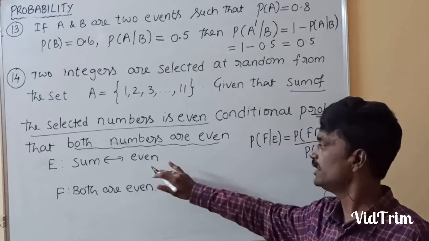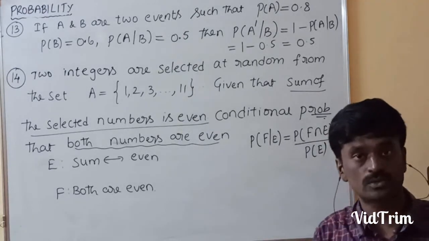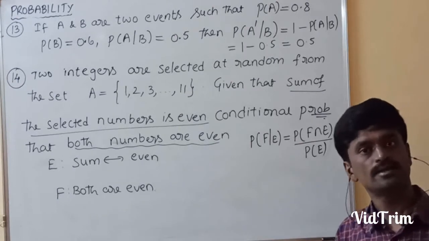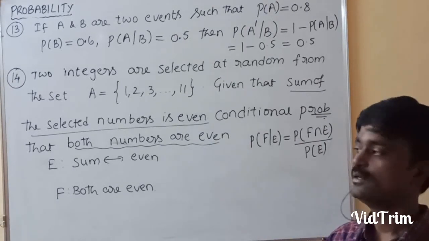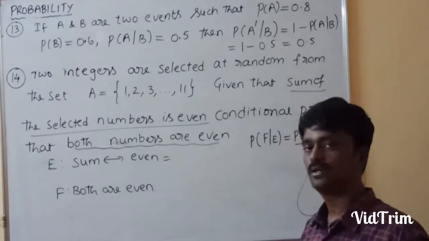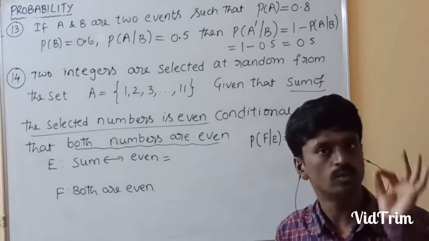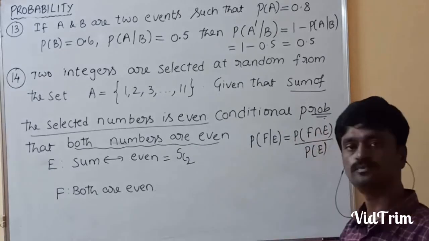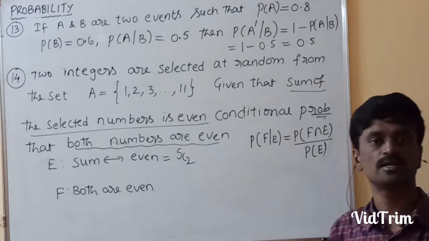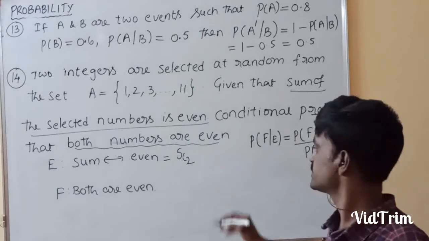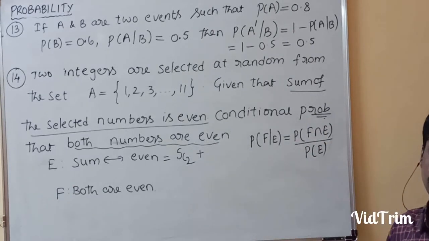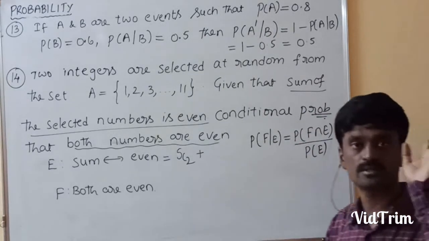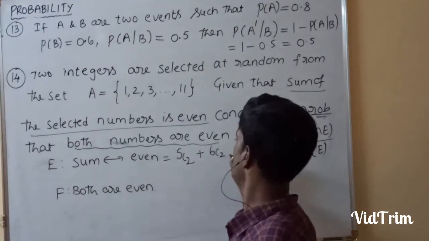Now here it is given that the event happens whenever we are selecting two numbers whose sum must be even. And we know that the sum of two even numbers is even and the sum of two odd numbers is also even. Correct? So the event E will happen if we select both even or both odd. Both even: how many ways can it be done? 5C2, because there are only 5 even numbers, and 2 even numbers can be selected. Or, plus, both odd numbers. How many odd numbers are there in the given set? 6. So in how many ways can we select 2 odd numbers from 6 odd numbers? 6C2 ways.